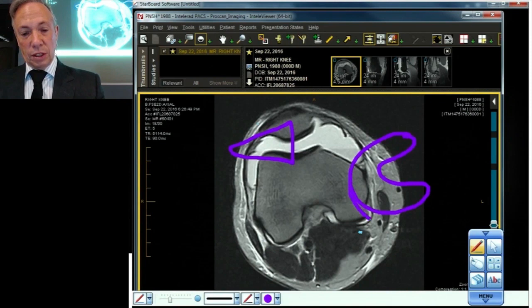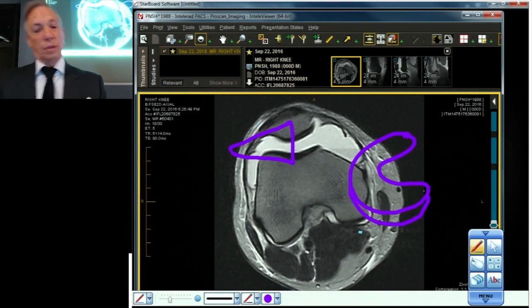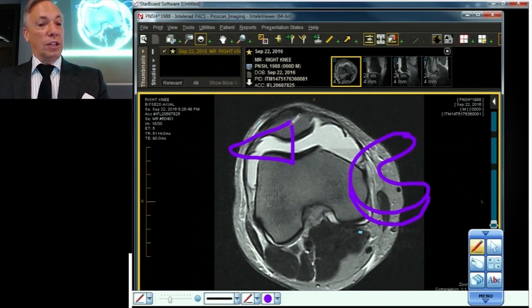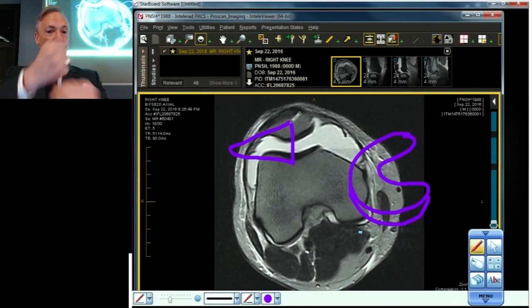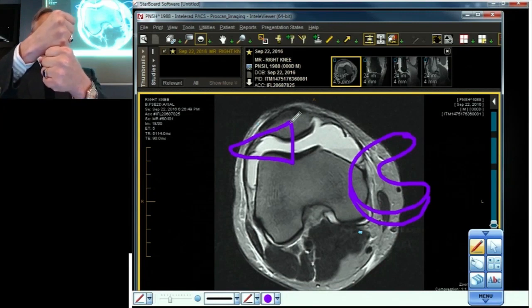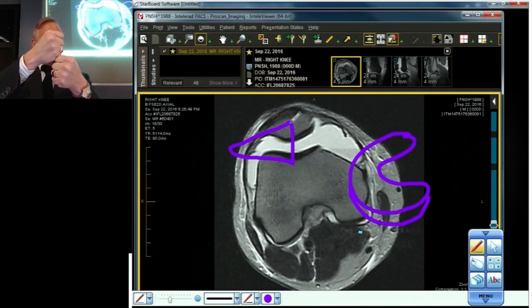And we'll give the meniscus a little bit of depth here. I think I did a better job on this one. So sometimes the meniscus gets crunched. But also, remember, the femur is going backwards, right? The tibia is going forwards, like this. So there's going to be some crunching, but maybe there's a little less crunching and a little more stretching, because the meniscus has to be attached to something.